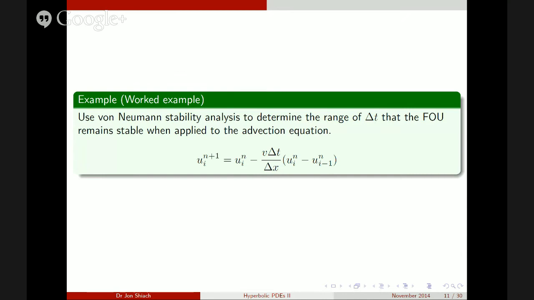So that was the example which ends on page 54. Von Neumann stability: for stability, you need to satisfy the CFL condition. If that's not satisfied, you might as well give up. But if it is satisfied, you then have to look at von Neumann stability: for what value of c is the modulus of G less than 1?